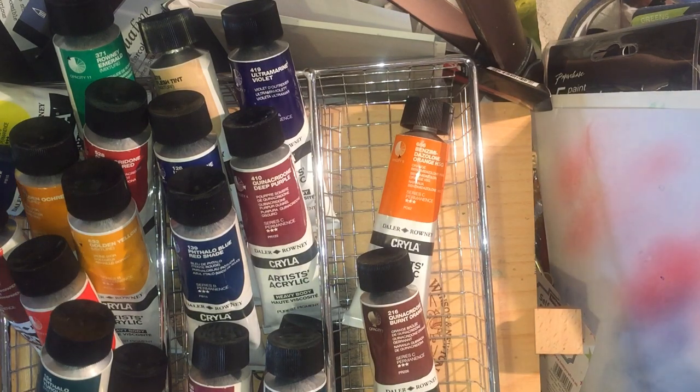I know this for two reasons. One, in my local store one of the staff told me a few months ago there'd been some dispute with the company and they decided they didn't want to stock their paints anymore. And I went in today — it's Christmas Eve in the UK, 24th of December — and they have bargain bins right by the door full of Daler and Rowney paints.